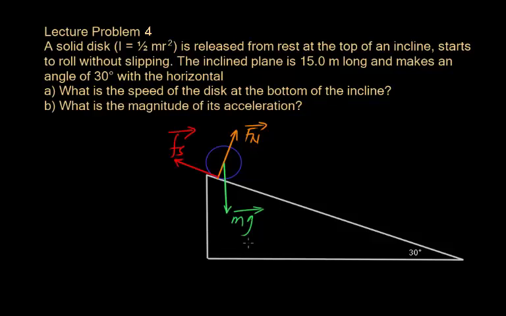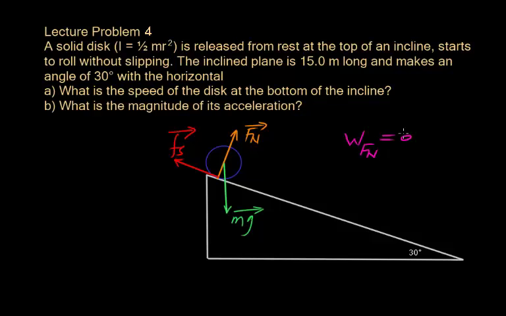Notice that the only conservative force is the weight mg. The normal force and the friction force are both non-conservative forces. The normal force is always perpendicular to the displacement while rolling down the incline. Therefore, the work done by the normal force is going to be 0. Write it down on the side here.